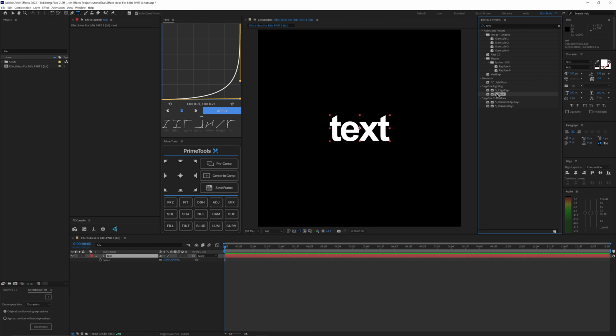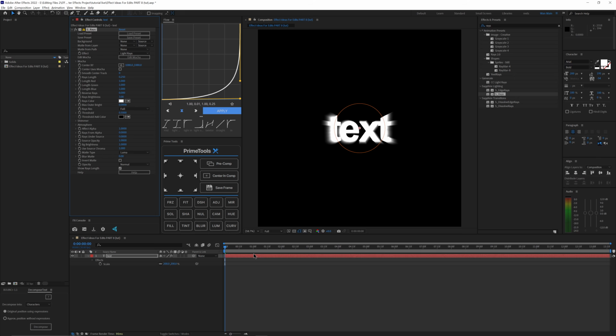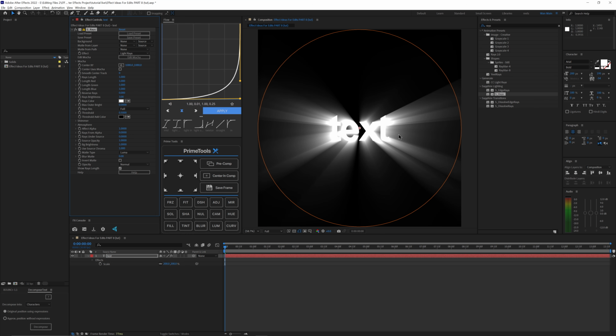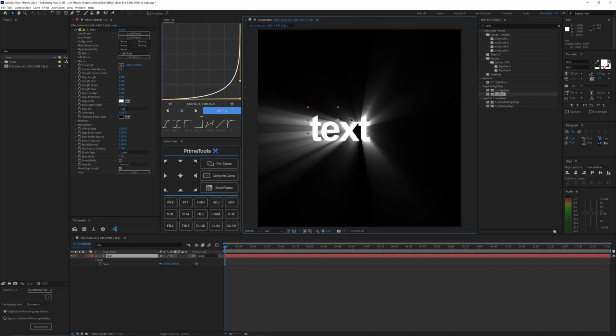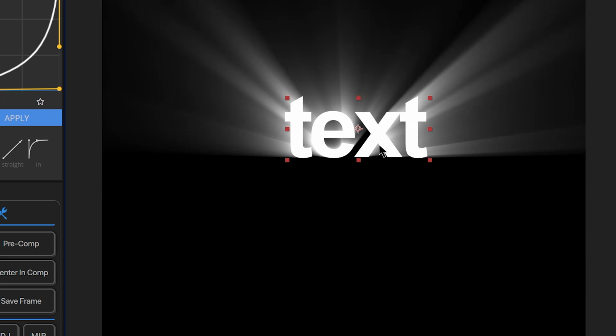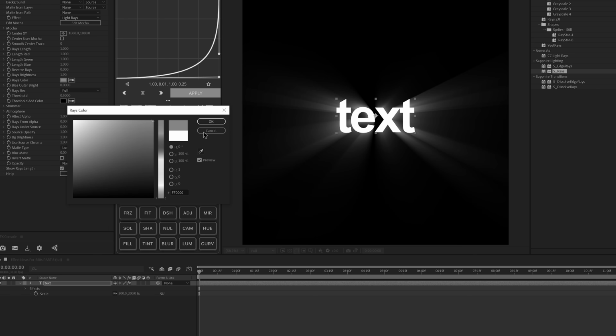So for this example, I'm just gonna use s_raise, and as you can see, we get this, which looks kind of trash. So we actually have to increase the raise length right here, and look at this. Now that's obviously a little bit too much, so you're gonna want to bring the brightness slightly down, and look at that. And so if you move the text, look at this, it would actually move with you. Why is it so laggy? Oh my god.